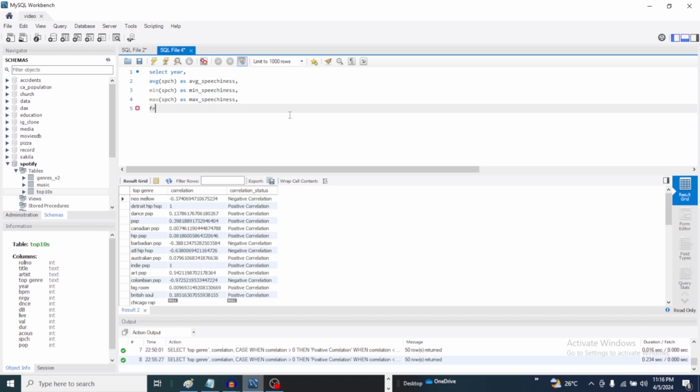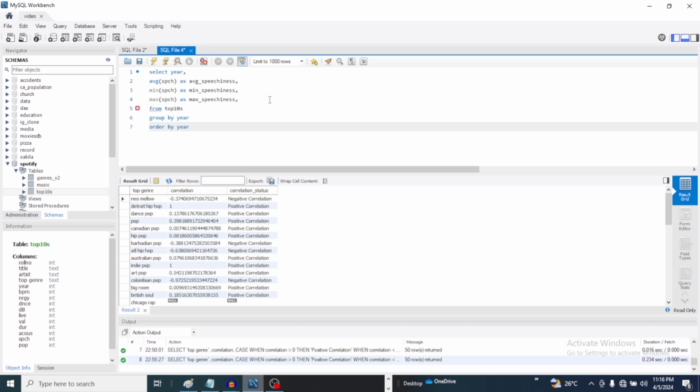Okay, from which table? That's from our top 10. Then group by year, order by year. Okay, so that's it. Something is missing.